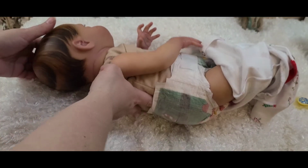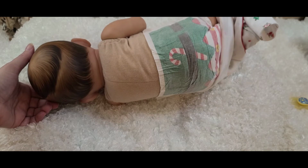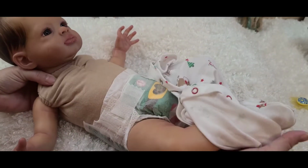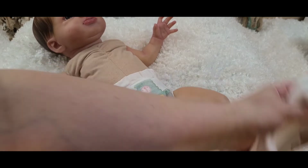I love how she parted the back of his hair. I'm trying to get him to turn over. Isn't that beautiful? I love that. I think that's a special little detail. I'm trying to not reach over the other side because I know I shadow him, but now he's out of the camera.